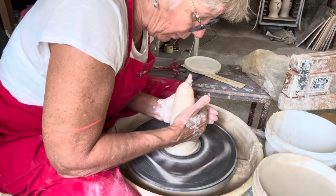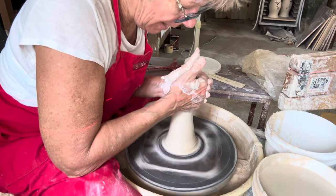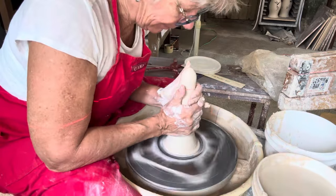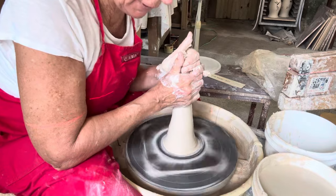But I want to tell you about my weekend in New York. My daughter, for those of you that know or don't know, was an Olympic athlete. And she rowed for Canada.